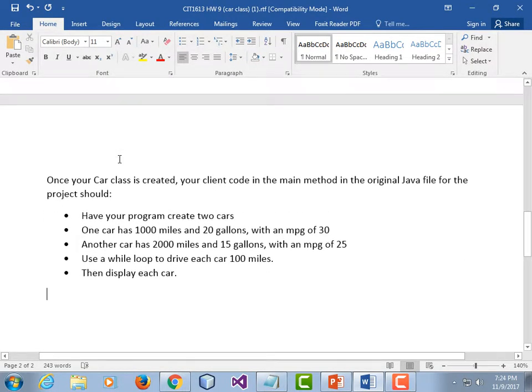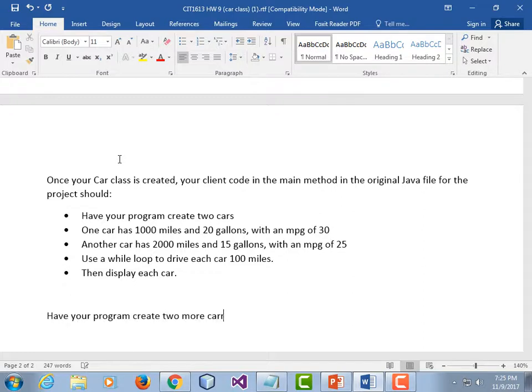Okay, so we're going to modify our program a little bit. Have your program create two cars, and then have your program create two more cars using the custom constructor, the parameterized constructor, like this.